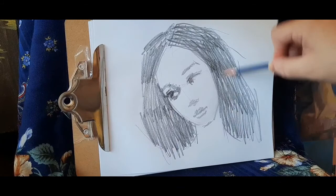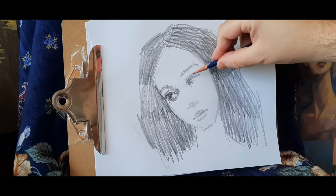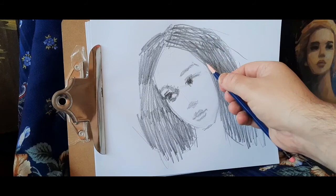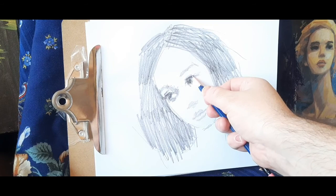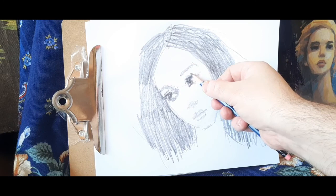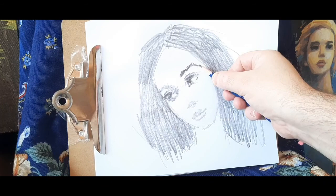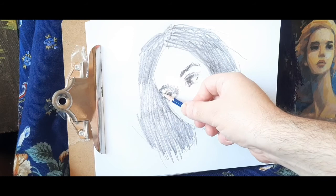And then, let's say, I've done a little bit of work here and here, and now I want to go back and balance other areas too, because I have some places that are further developed, further ahead than other areas. So I would like to get a balance by attending to areas that didn't get enough attention.